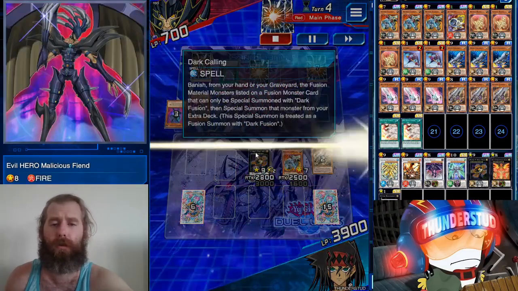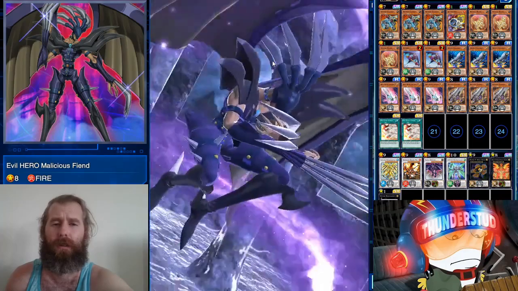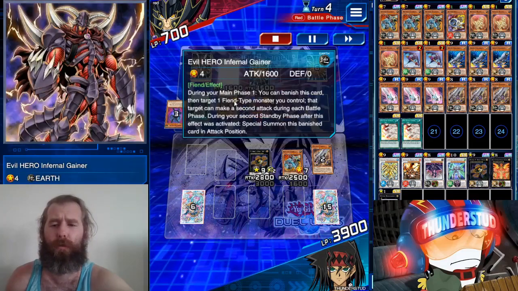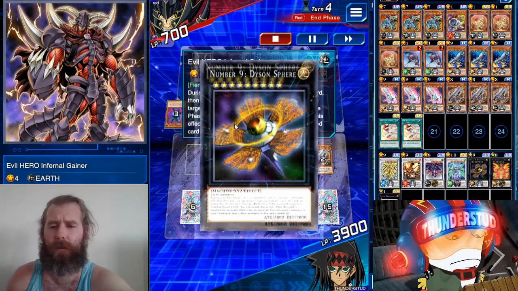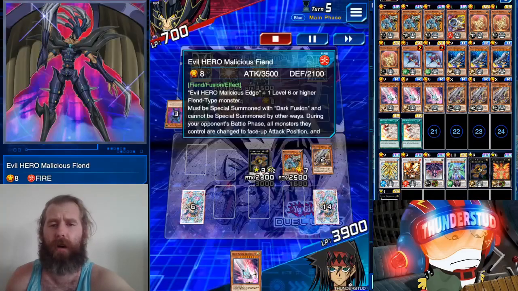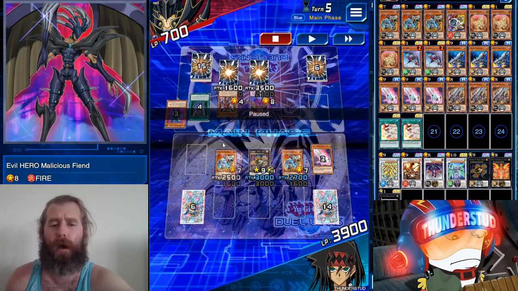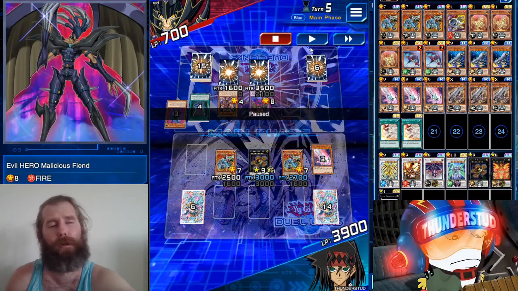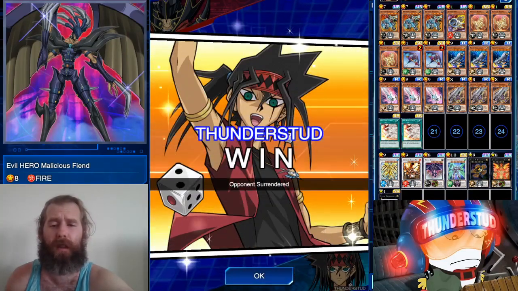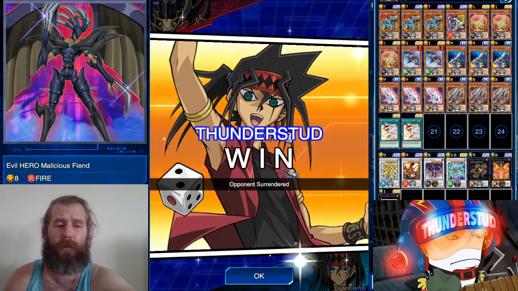Now he's going to bring out his Malicious Fiend. Now he also brings out a Drainer. But we stop his attack on our Dyson Sphere. As soon as he does it, we were able to use our ability, or Dice Booster again. Then we bring out another Machina. We're able to attack directly for full damage, so we really already have lethal. And the boy scoops. Great stuff, guys.